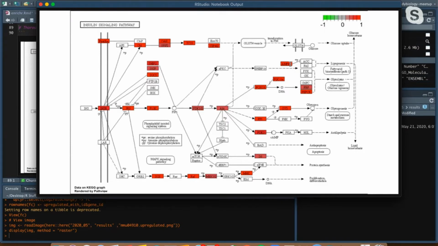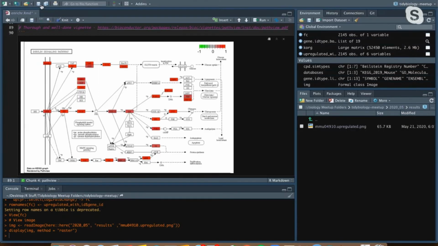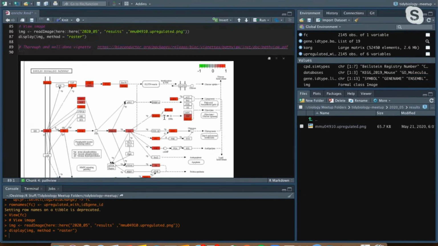And so this corresponds nicely with the enrichR output, and it allows you to gain a better sense of where those genes whose expression has been upregulated lie in this insulin signaling pathway. Yeah, that's it. So that's how to use the enrichR package to identify pathways of interest, and how to use the pathview package to visualize those pathways.